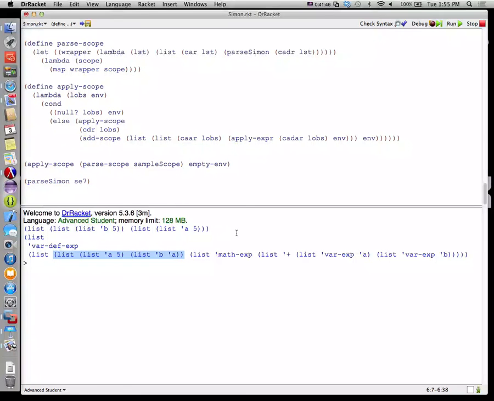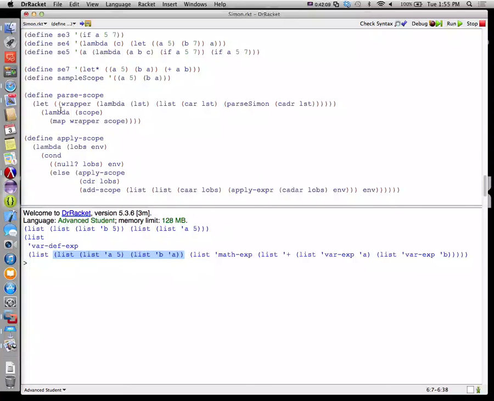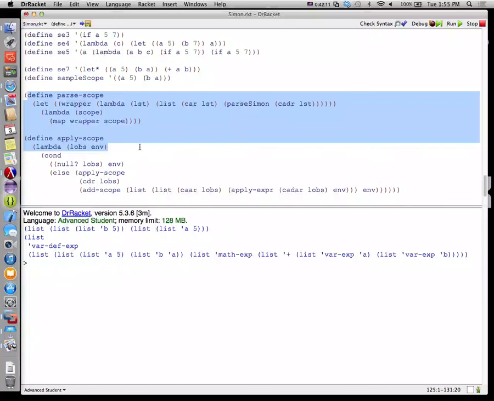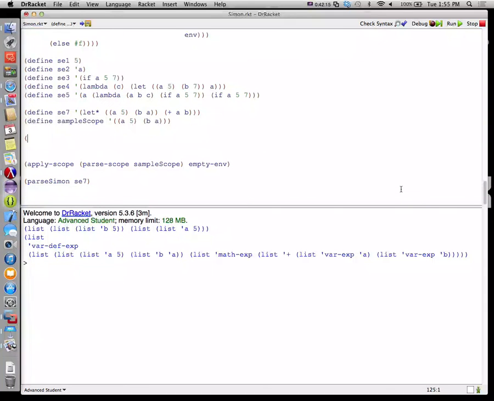Scope. It's a scope. What do I need to do with a scope that looks like that? Apply scope. I can only apply scopes that look like Basel code. I need to parse that scope. You with me now? All right, so I'm going to move this code up there.